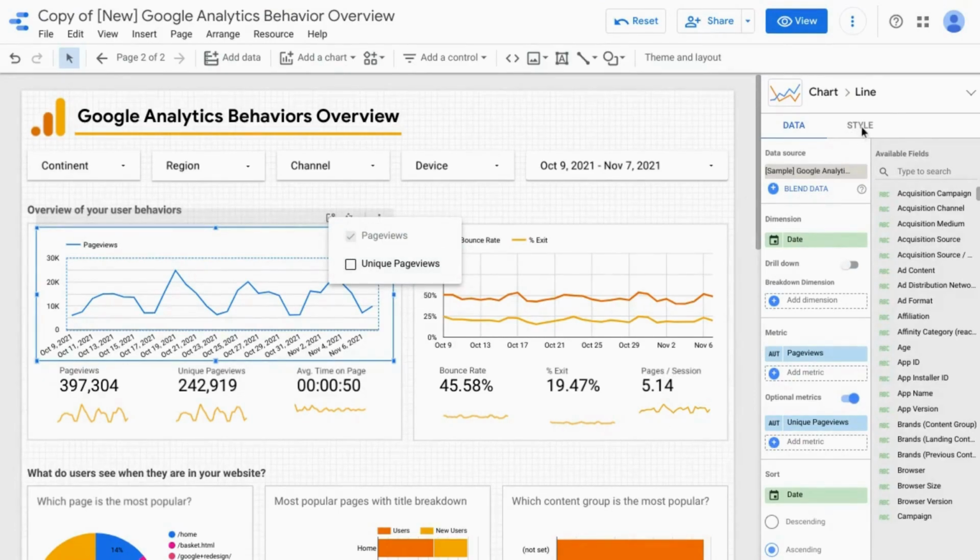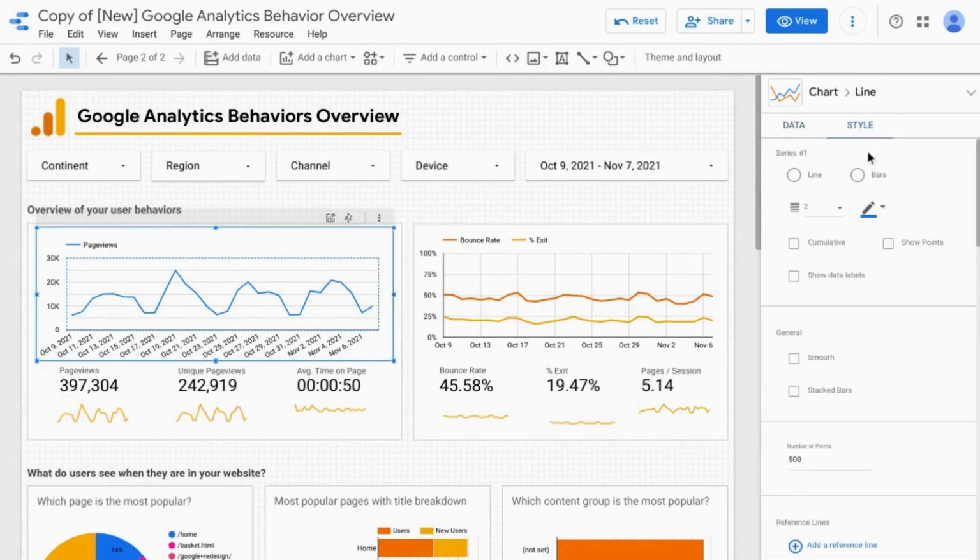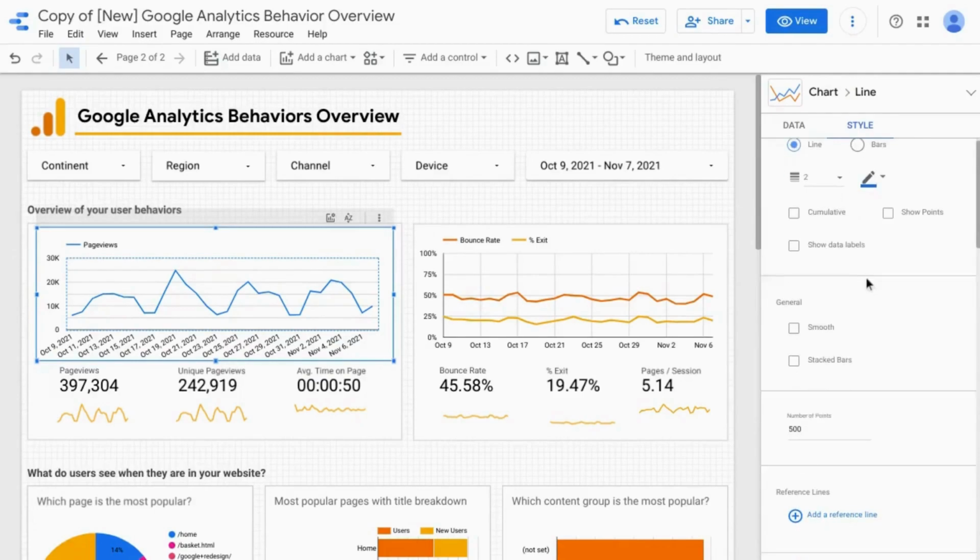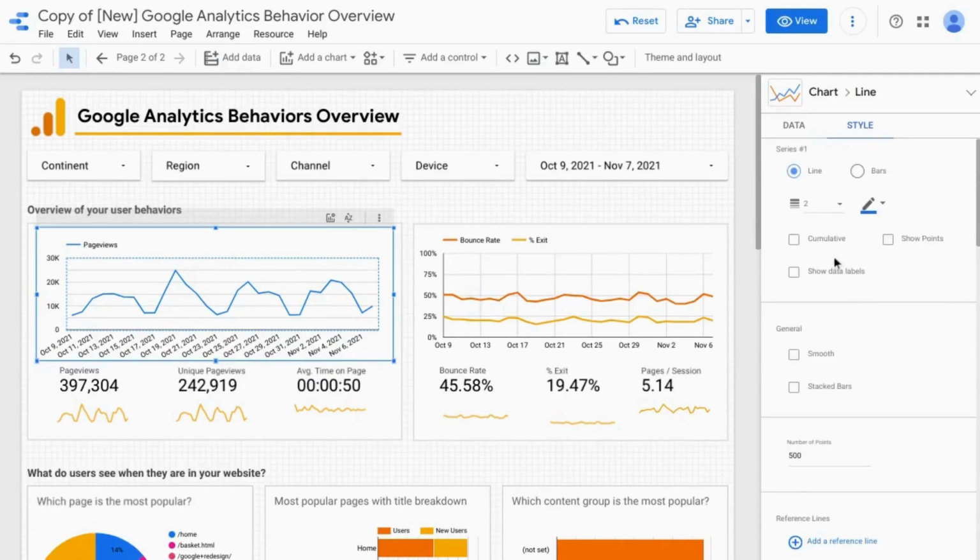Let's look at the style section in the configuration settings, and we can see these different sections here. So you have the option to select whether you want to see the data accumulate across time, and this will give you a different view where you'll see the number of page views just rise over time.